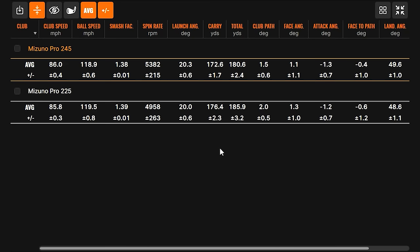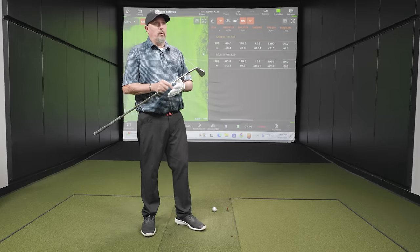I'm a little surprised that we didn't see a little more ball speed, maybe. Pretty equal, honestly. But there's not a loss, right? They're both fast. They have that forged chromoly that's going to deliver some explosiveness for sure. But I'm going to be curious to see how this plays out in fittings for our team, if the 245 appears to be a higher spinning iron, because I know our fitters are asking for more spin from irons. Absolutely we are.